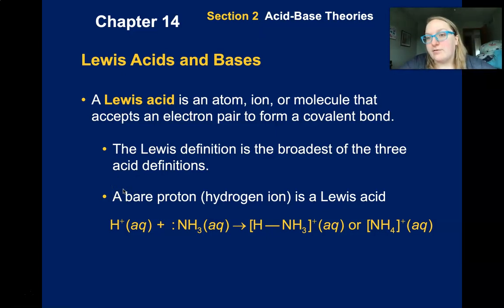So again, I'm going to refer you to go back and look at your notes over Lewis structures, because that's how you're going to determine if an electron pair is there or if an electron pair needs to be accepted. That being said, this is going to be, again, the broadest definition.